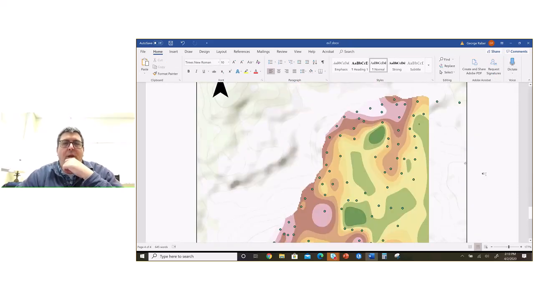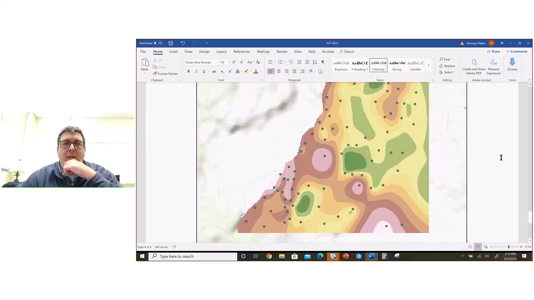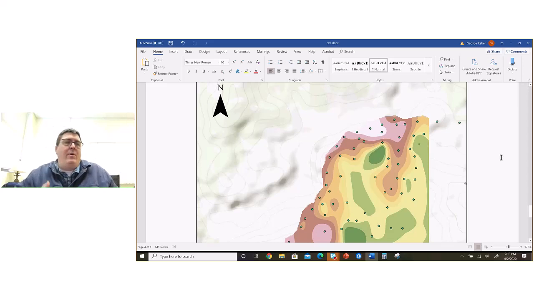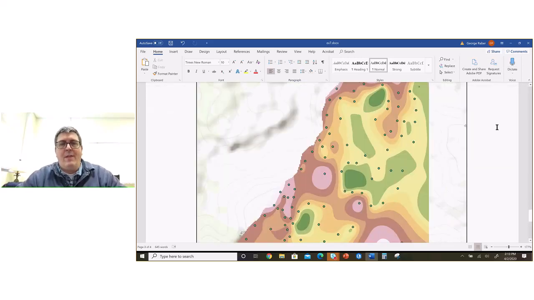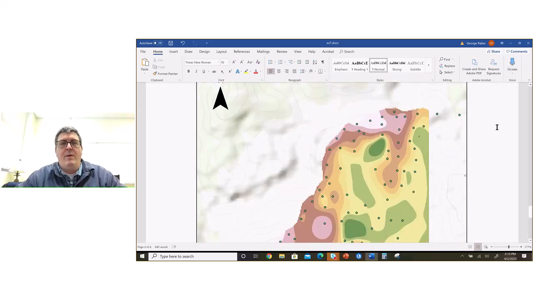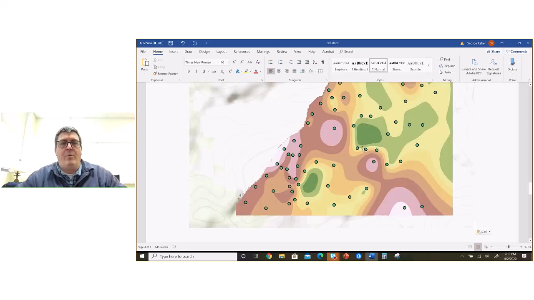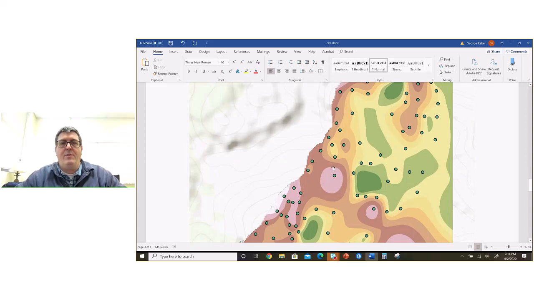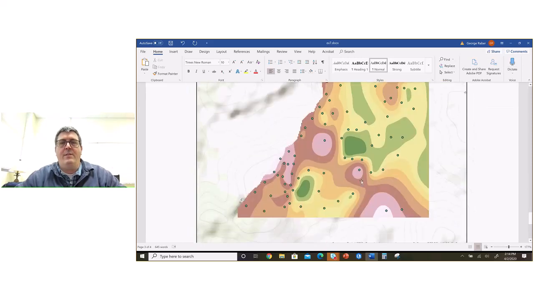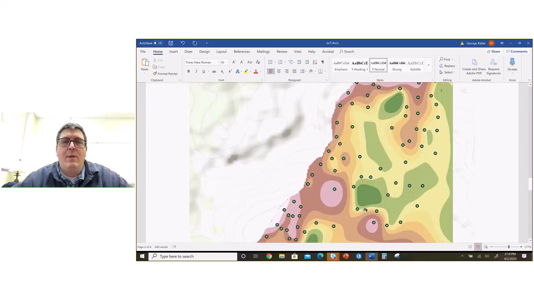Okay. So it's definitely a good skill to develop, to be able to create something like this. You can put this in PowerPoint or Word, or you can put it on a web page, whatever. You've got the ability to export that document, but you can do either way, whether you cut and paste it from a print screen, which is what I did. First one here is a print screen. Second one here is I exported it to create a new map.